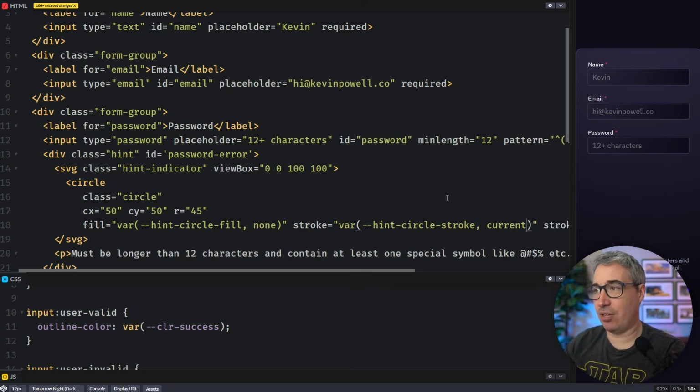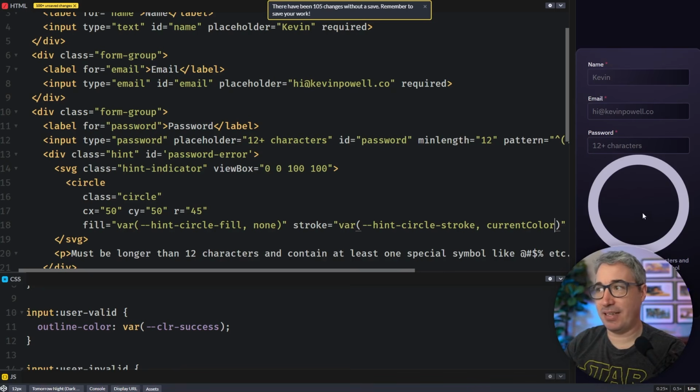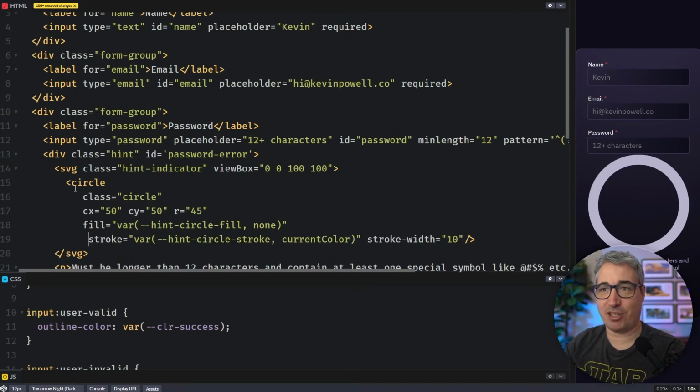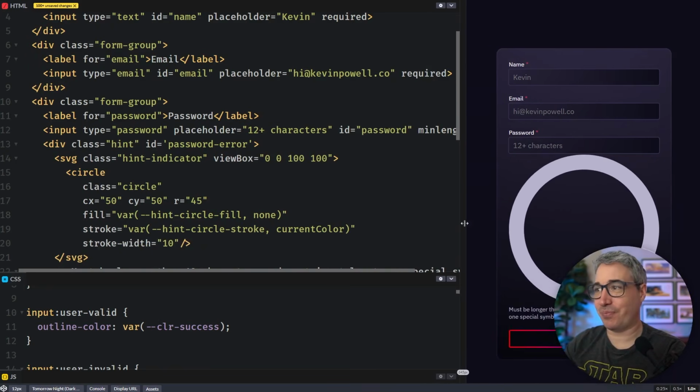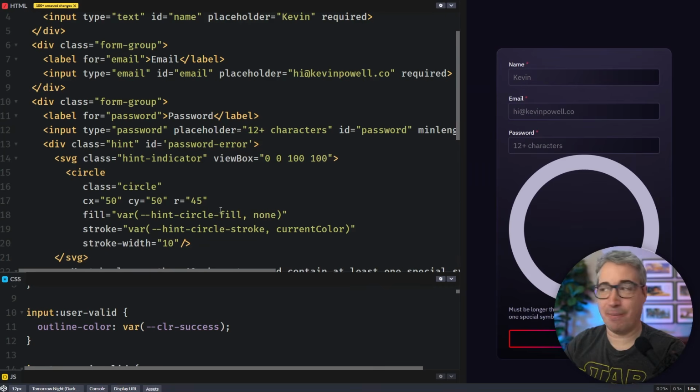And I'm actually just going to use currentColor like this. And by using currentColor, it's going to take the color of my text for wherever my SVG is, which is perfect. And we could put this on its own line as well for our circle here. So we now just have a stroke going on the outside like that, which is perfect. Exactly what we want right there.